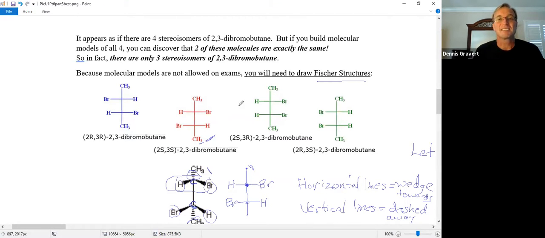And over here, you can see that if I cut the molecule this way, the top half is a reflection of the bottom half. They're identical. Here is the meso compound. So if you have a good Fischer drawing, and you can cut it internally some way so that one half is the same as the other half, internal mirror planes mean it's not chiral anymore, and it has chirality centers. So if a molecule has chirality centers, but it itself is not chiral, that makes it a meso compound and makes it achiral.